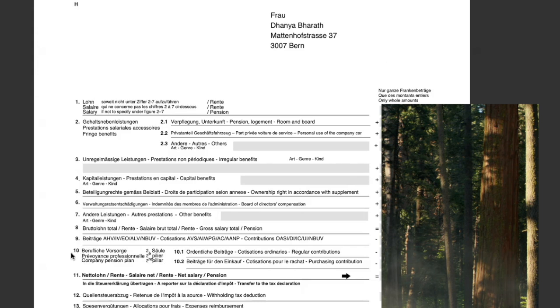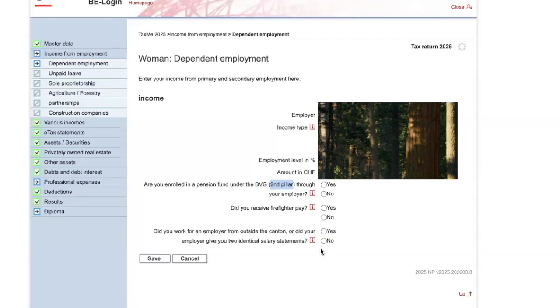So this section 10 of the form, it's the contribution to the second pillar of social contributions, and that amount is mentioned over here. So it's some particular number. Taking that number, you need to then go back to the TaxMe page, and then you can select how much you paid and things like that.